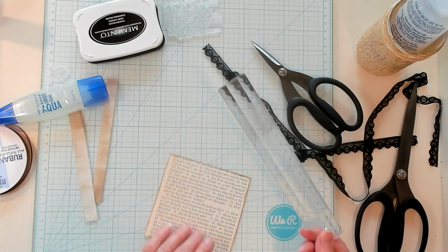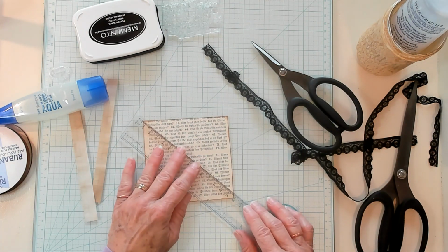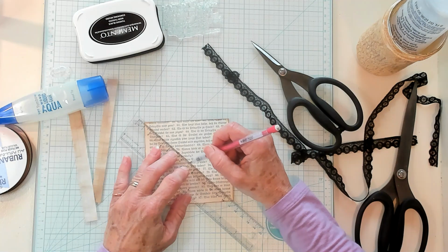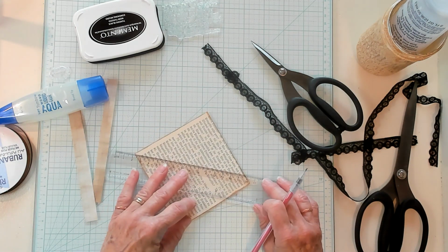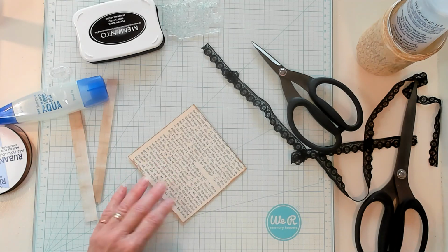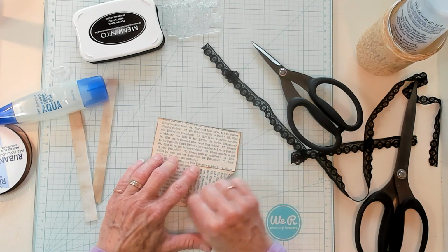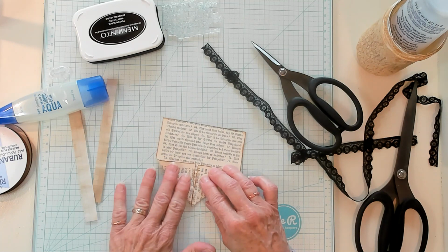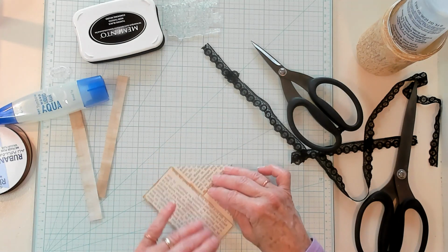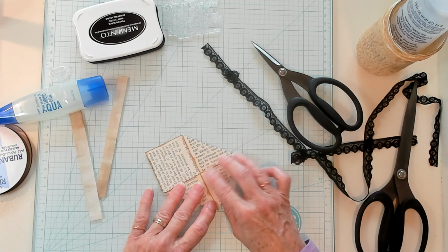And then what I'm going to do is decide which side of the paper, and it does not matter. They're both extremely similar. So I'm going to go corner to corner, and I'm going to put an oh so light line, and I'm going to go corner to corner and another very light line. And where those two lines intersect is where I'm going to take my point. I'm going to go right up to that line and crease, and I'm going to go right up to this line and crease, and one more time up to the line and crease. I'm not overlapping these.